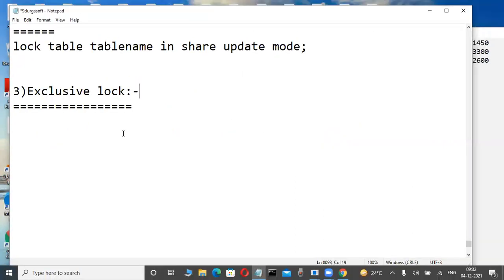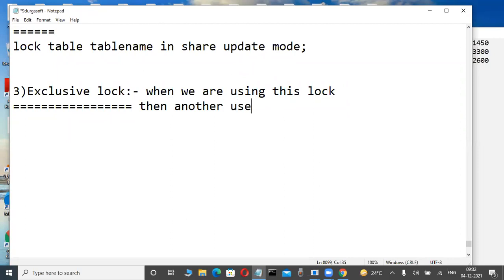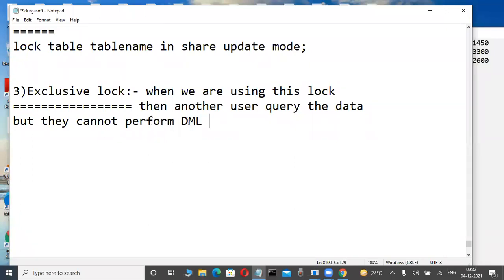Write it quickly. When we are using this lock, another user can query the data, but they cannot perform DML operations.